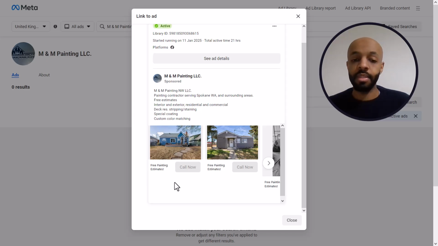You're much better off either having somebody message you, so they just click to message you, and then they can send certain answers that you already have pre-populated, so they don't even have to write anything down. You just have the option for them, and they click on it, and then you can ask them to type some things. Obviously, you want there to be some commitment on their end. Or my preferred method is just to use an instant form. So have a form come up that asks them, ideally, a couple of qualifying questions, and then name, email, phone number, and then again, ideally, you have that connected to a CRM, which will start following up with them.